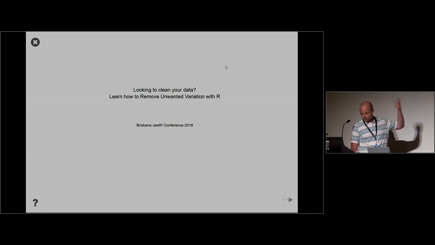So for this first session, I'm going to go through some slides and also introduce a Shiny app. And the basic structure is going to be, for roughly the first half hour or so, I'm going to give some, I won't go so far as to say theoretical, but some general conceptual view of removing unwanted variation and the framework for RUV.